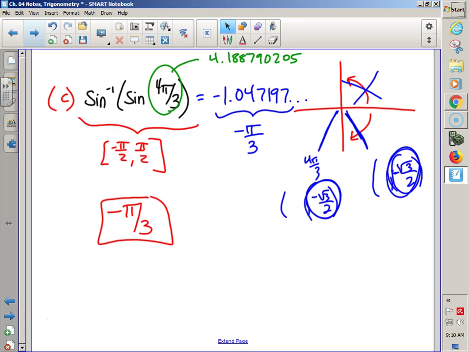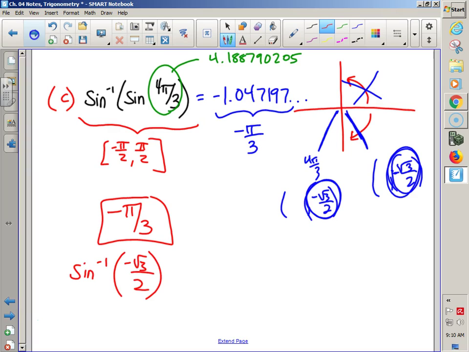With PEMDAS, if we were to actually solve this, we would have done the inside of the parentheses first. So it would have been sine inverse of negative root 3 over 2. We're not answering based on this guy. We did sine of that guy, but we're answering based on his value. And his value gets us here. Okay. Kim, why is that negative 2 pi over 3? Because that's illegal too, kiddo. I'm only allowed to go to negative half pi, not to negative 2/3 pi.